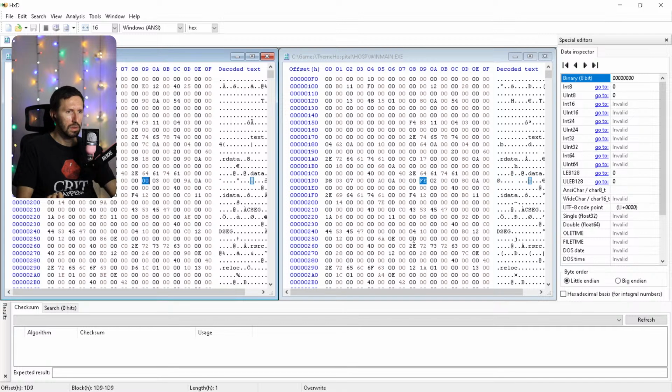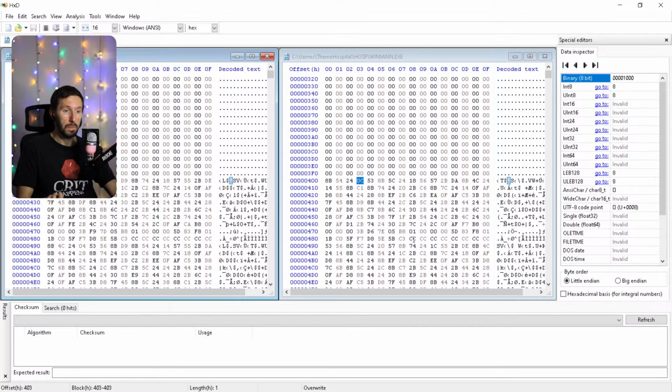Data. This can be a difference just because it's shifted. 20. Just 57 to be.